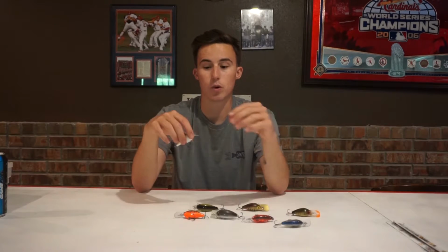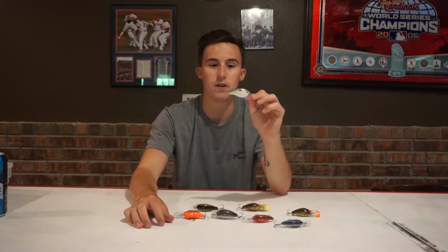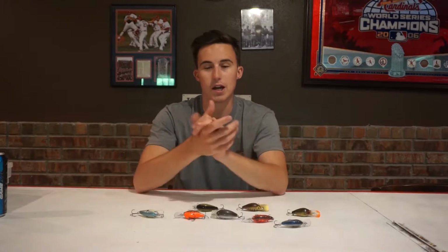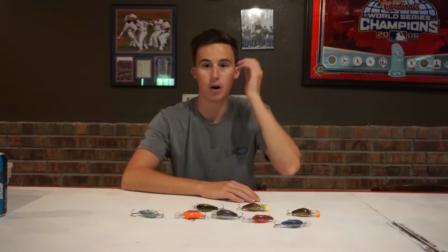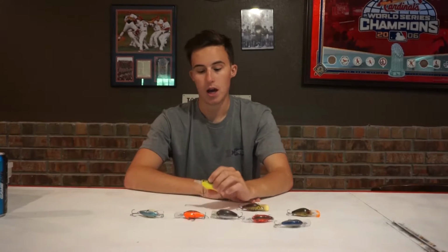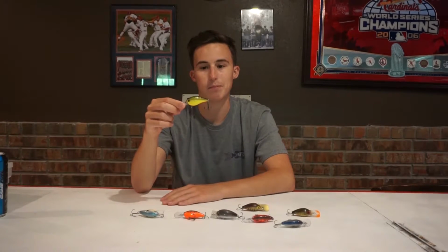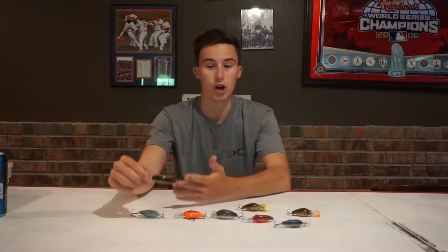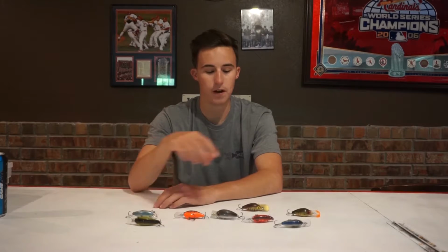And then as soon as the water gets warmed up past then, I move back to a square bill. This is a KVD 1.5 in sexy shad. I start throwing that right before fish start bedding. And then I don't really throw it much during the actual spawn, but then post spawn into the summer, I'll throw that one. I'll also throw a similar bait, the exact same, but yellow with a black back. If the water happens to be a little darker, I'll throw that one. But the sexy shad is definitely my favorite.